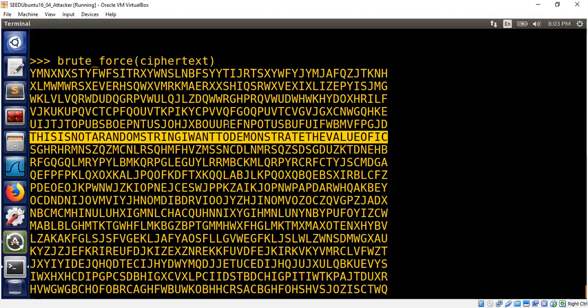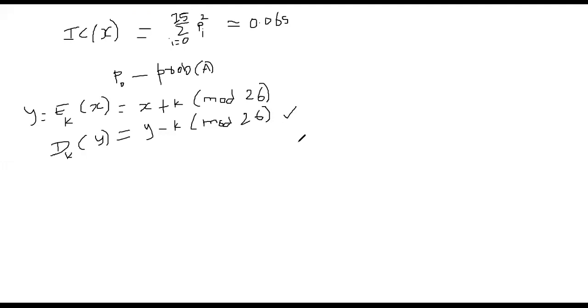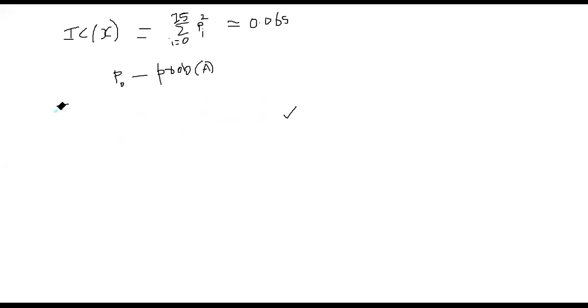Okay, so how can we do that? Let me go back to the index of coincidence discussion. The idea is pretty neat. Let me create some space here. What I'm going to do is stare at this equation, IC of x, and tell you something about the behavior of IC of x, this equation that you're seeing here. What is this equation really? It's not really an equation. This is a fact that was empirically obtained for the English language, right?